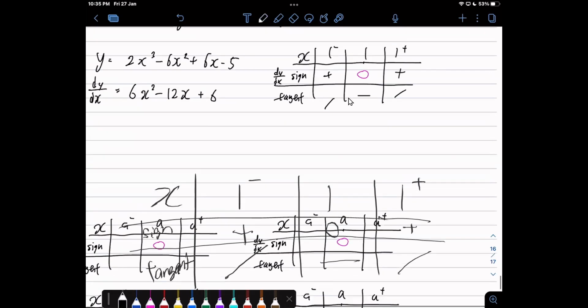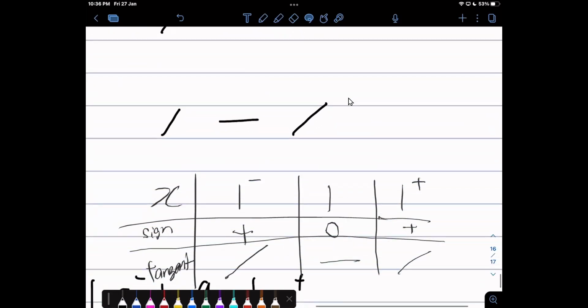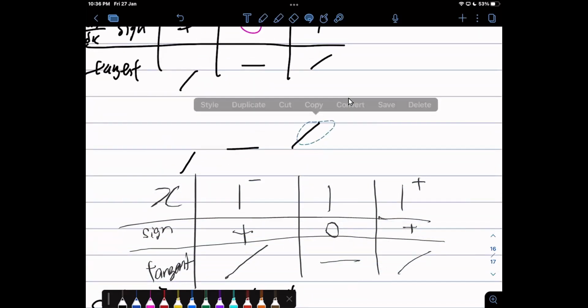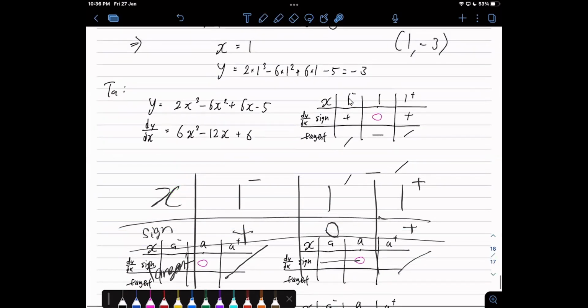By the way, I like to purposely draw it like this. Do you see that it's increasing? I didn't draw it at the same height. Can you see, or is it blocking? I purposely draw it like this in ascending order so that I can see the curve very nicely. It's to help with the visualization of the curve. Tangent here, tangent here, tangent here. And it shows more understanding that these are tangents at different points of the curve. A point here, a point here, a point here. Okay, that's it for the first derivative test.